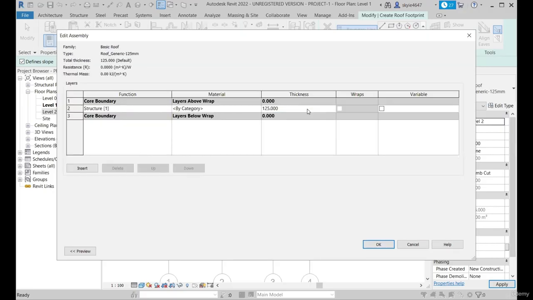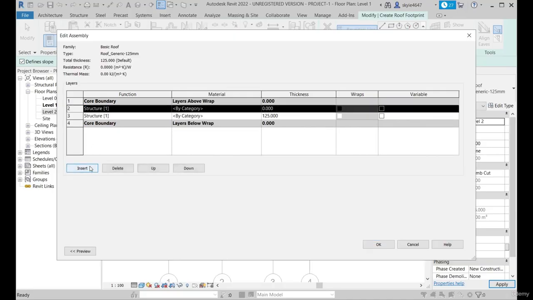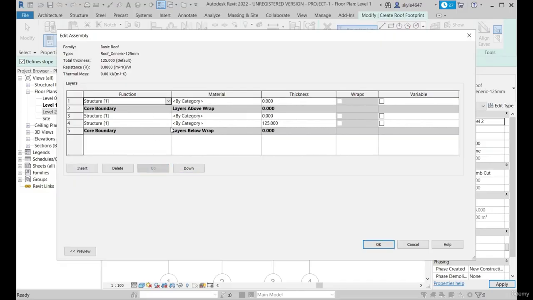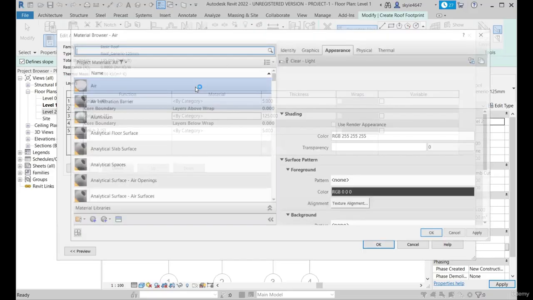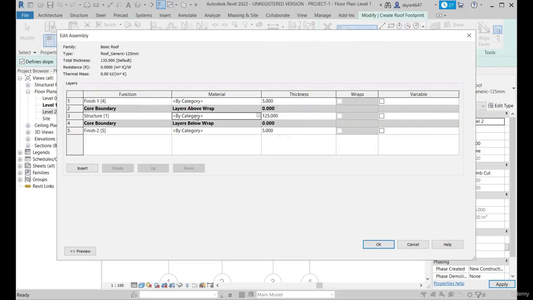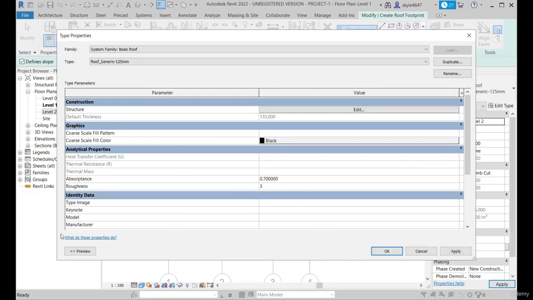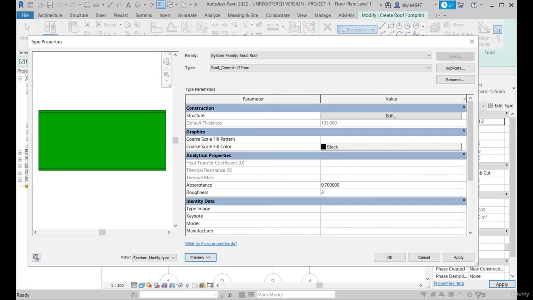Inside the structure, when I go to Edit, you can see I have a single structure of 125 mm thickness, as the name suggests, Generic 125 mm. You can add many layers as required by using Insert, which we have seen when we were dealing with walls and floors as well. If you want, you can add a couple of layers as finish, with a thickness of 5 mm at each of the top and bottom faces, and you can even assign a material to it. For now, let's keep it as By Category. As we have created 2 layers, when you check the preview, the overall roof would be something like this: the main core of 125 mm and 2 finish layers at the top and the bottom. So I'll click Apply.